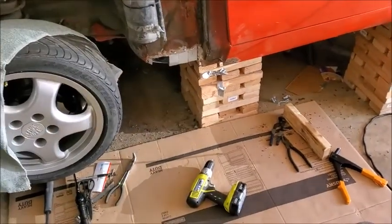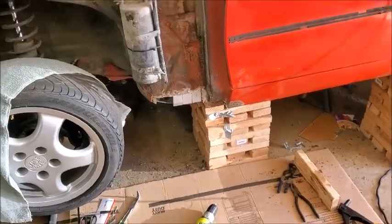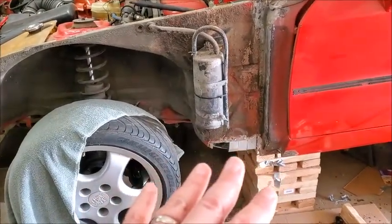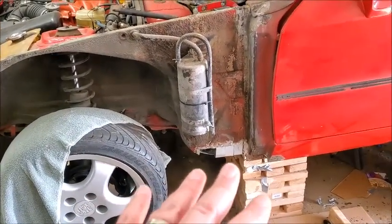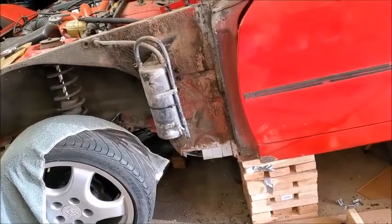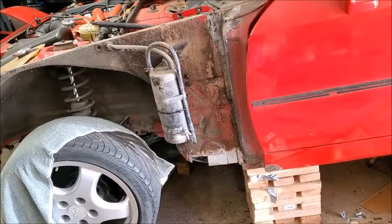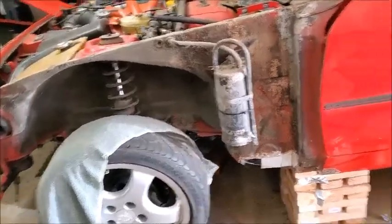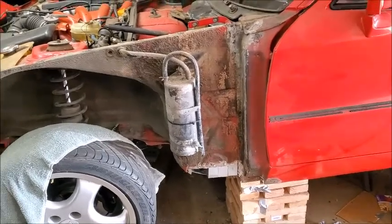I got metal shards all over the place, but that seems to be working pretty good. And I'm fairly happy with this so far. And then once I get that fiberglass on, I think that will take care of that, and I think we will be good to go on that. And then underneath as well, I just got to get the stuff riveted in.